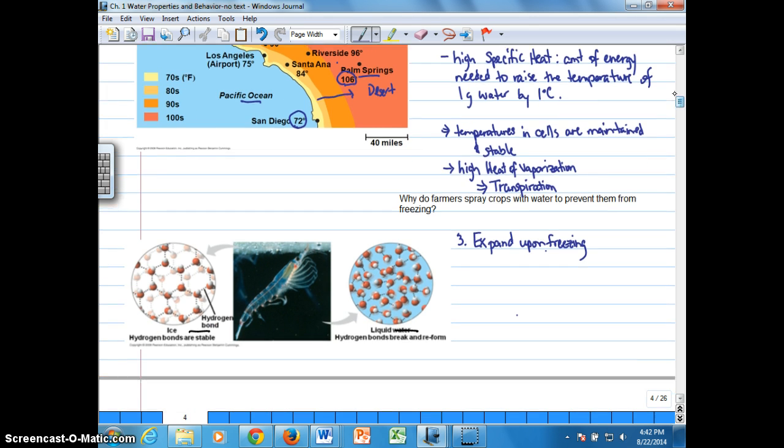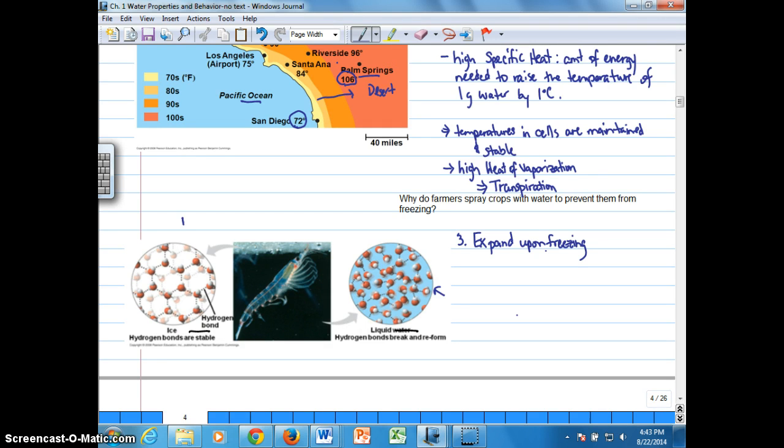The third behavior we want to look at here is water's ability to expand upon freezing. We're seeing here water in its liquid state, where the hydrogen bonds are constantly breaking and forming. They're not as strong as covalent bonds, and so if there's enough energy in the water, those bonds are going to constantly be forming and breaking, and that means those water molecules are going to be more clustered and tighter grouped together, or have a higher density.